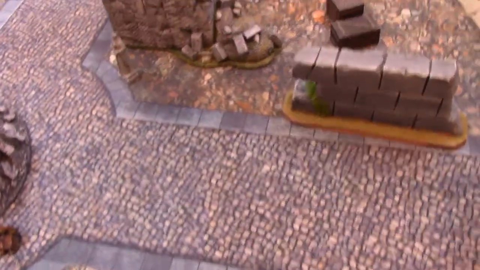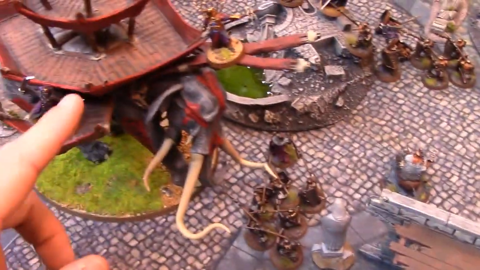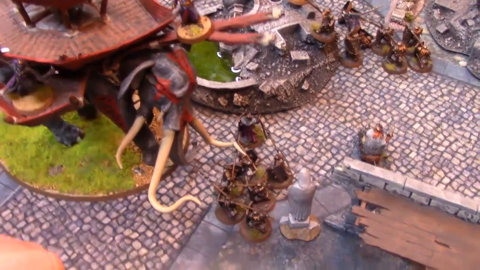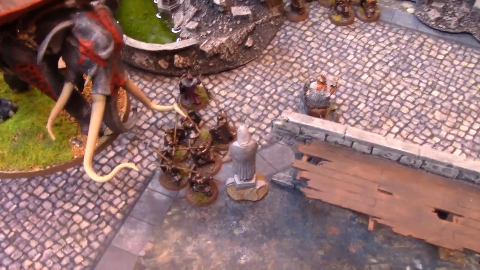So 1, 2, 3 you, 4, 5, 6 me. 3 goes to you. Uh-oh. That's not good. So Mike is getting to move his Mumak first. Took me a second there.